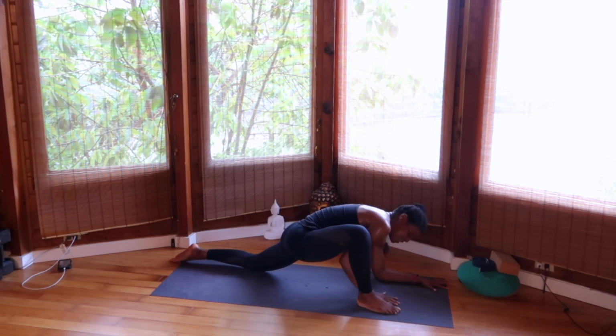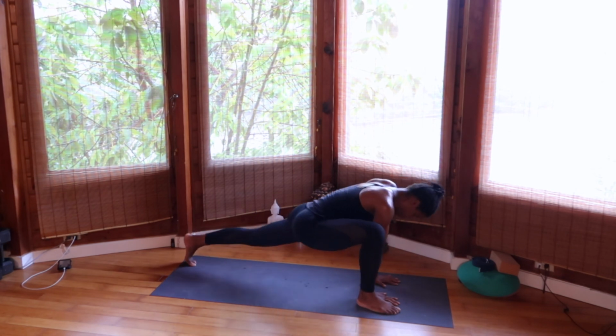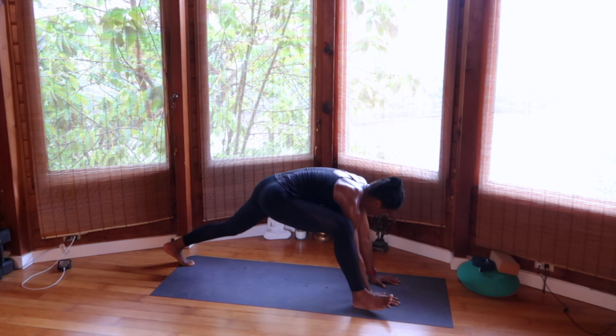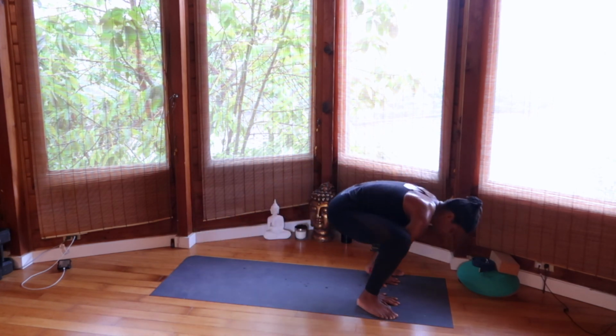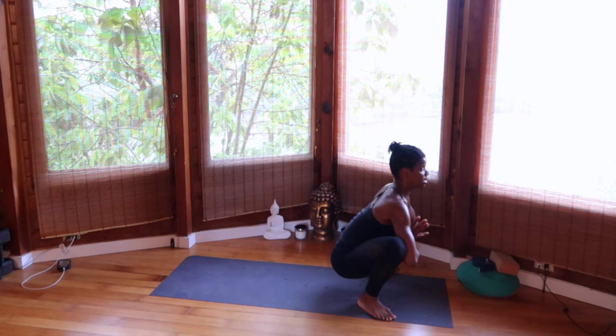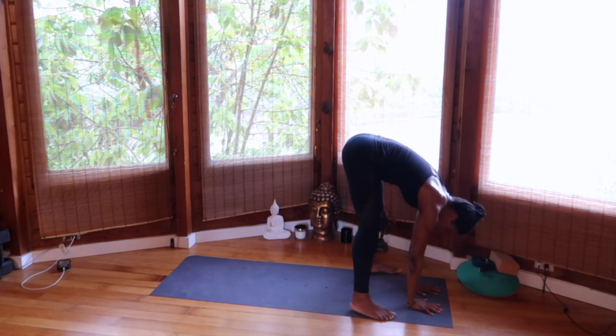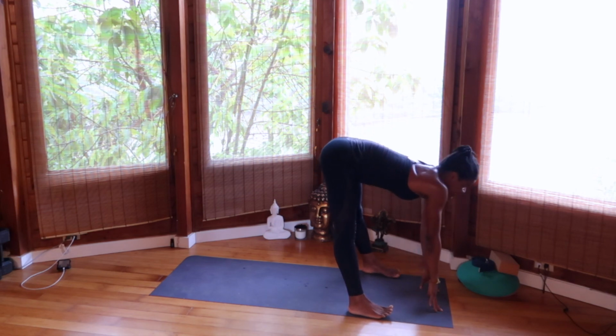Come back into the hands. Lift the left knee. When you have it, left leg meets with the right. And come into Malasana. Looking forward. Exhale, lift the legs. Straighten the legs. Lengthen the spine.